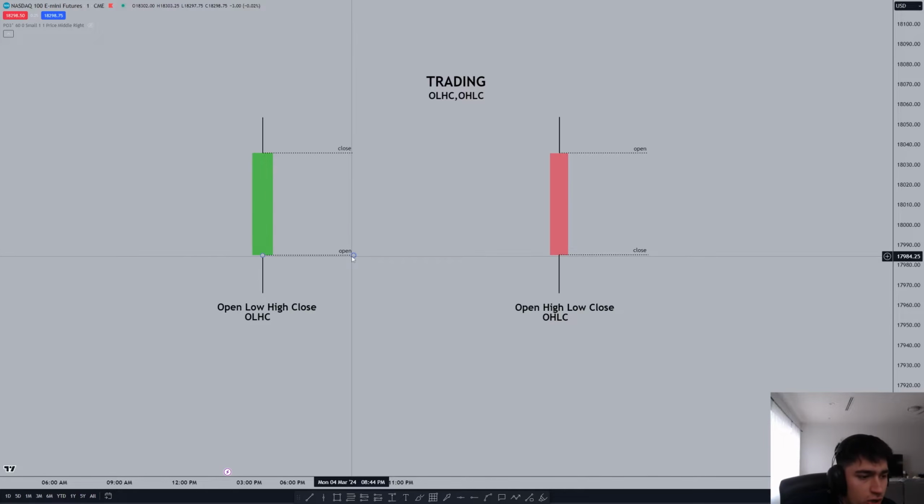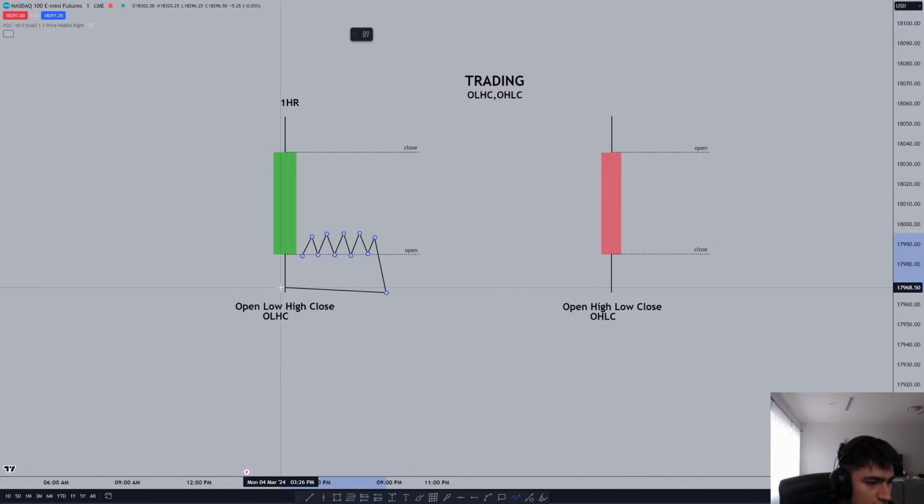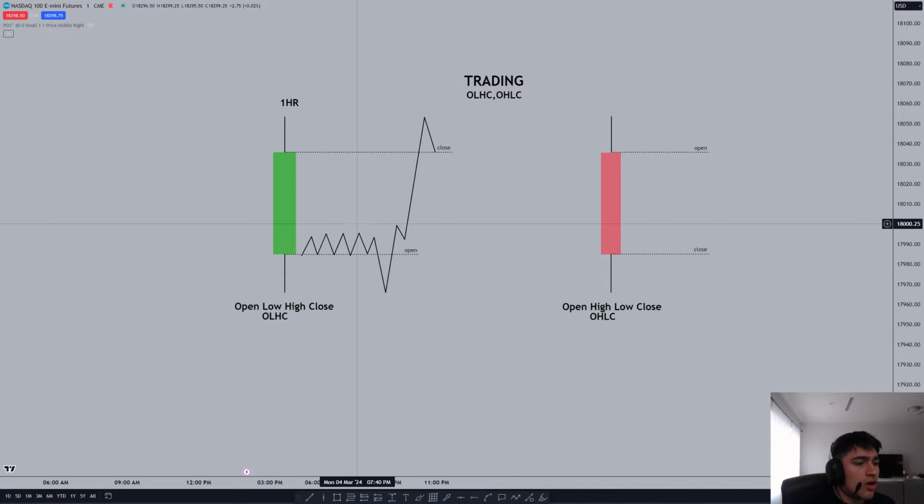So to get started, in a bullish scenario, in a bullish candle, let's say this is your 1 hour candle. What are we going to be looking for within this 1 hour? We're going to have accumulation in this 1 hour, and then we're going to seek to manipulate, to sweep some sort of sell side down here. Then we'll inverse it for a value gap, and then you have your low, high, lower low, your breaker, and price will go high, and then price will close down here. This is what an open low high close consists of.